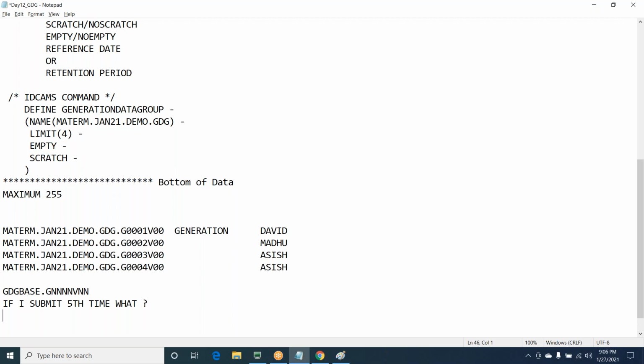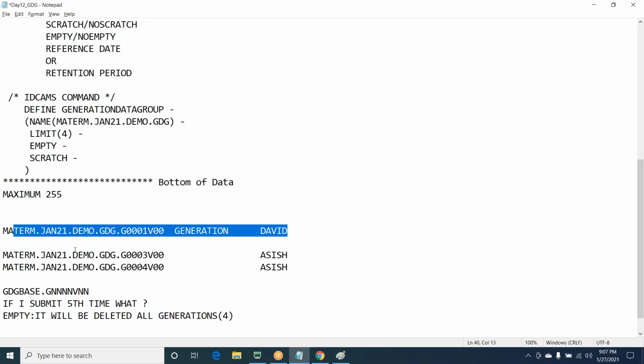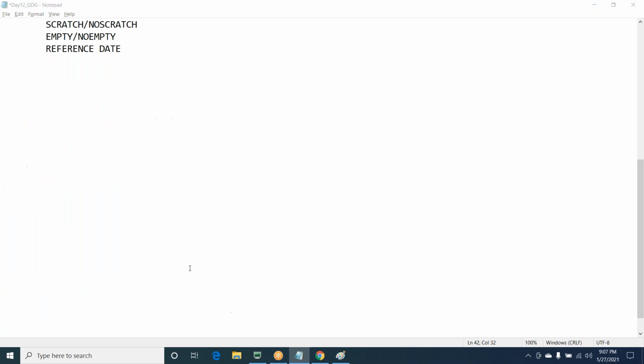EMPTY means it will delete all generations. According to the current example, all 4 generations will be deleted. Whenever you submit after the limit, we will lose the 4 previous generations.